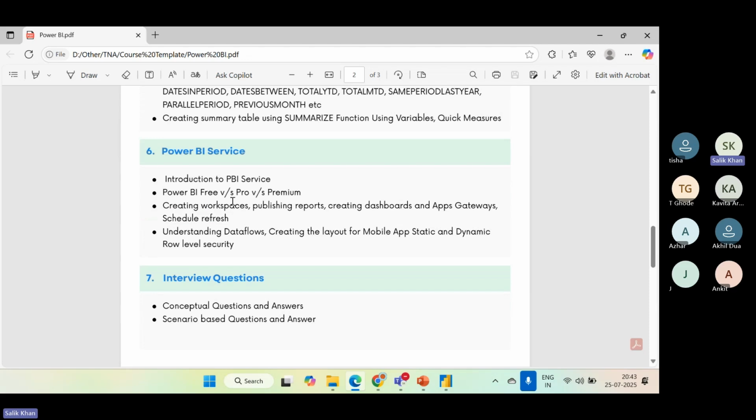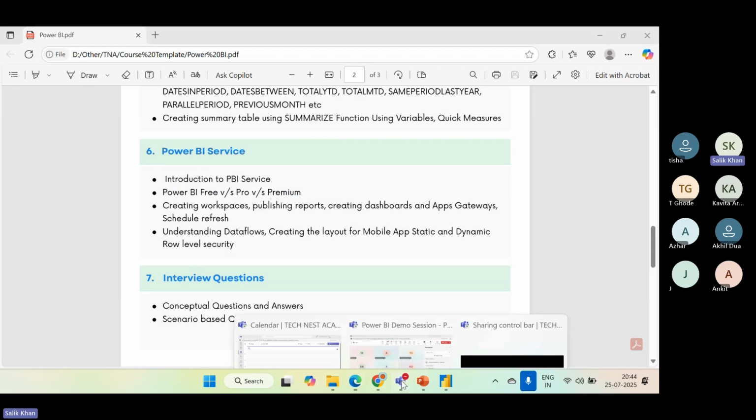We will explore Power BI service, the cloud platform for publishing, sharing, and collaborating on Power BI reports. We will begin with the different license options in Power BI service, that are free license, pro license, and premium license.